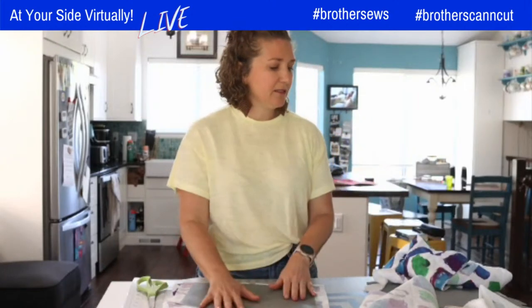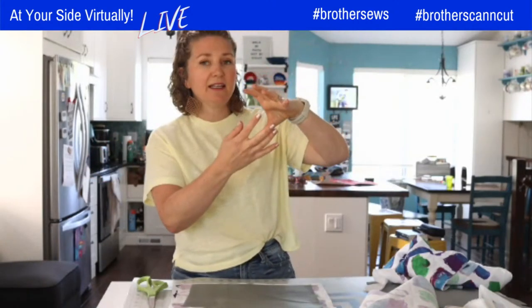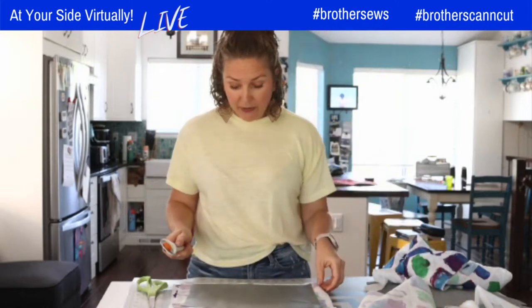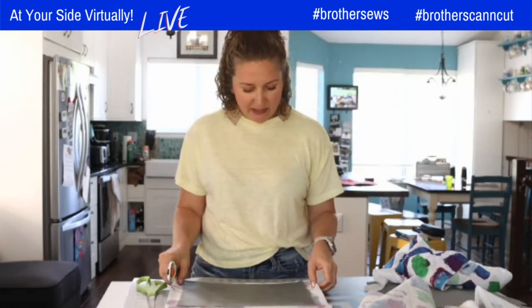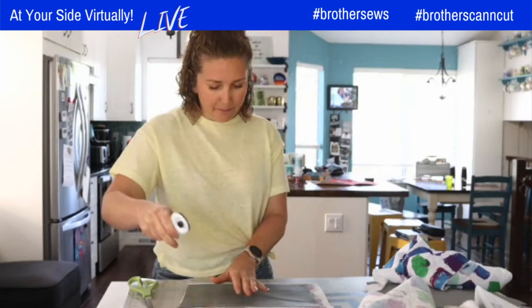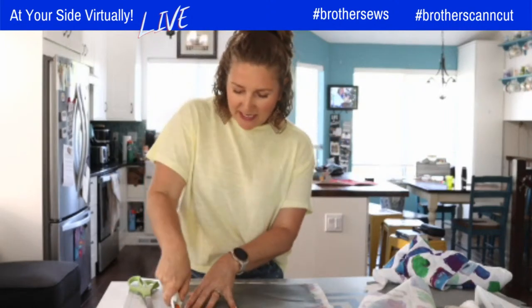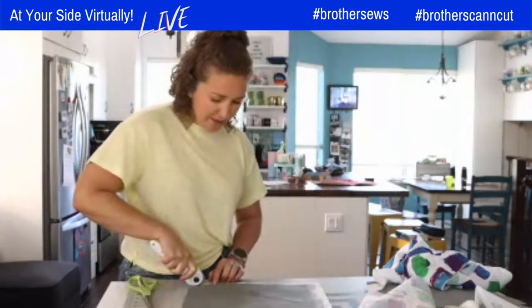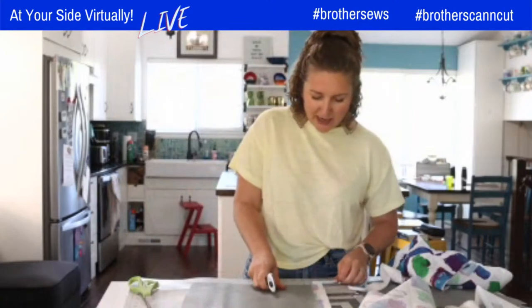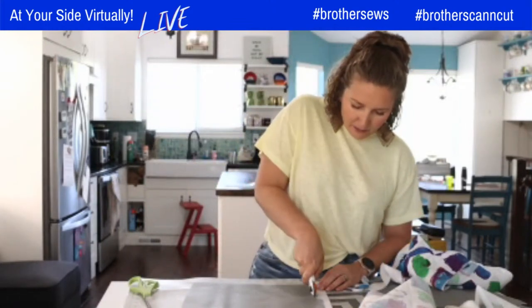After we cut all four pieces, I'm going to shape them at the same time. This is important because we're sewing two layers together — a lining and a main — and then stuffing the lining inside the main fabric. If you shape the end of the main fabric, you also want the lining fabric to be the same shape. I've made that mistake before: I shaped one and sewed it up, then couldn't remember what shape it was, because I'm not following a pattern — I'm making this as custom to my sewing machine as possible. I go over a lot of this information in the written tutorial.